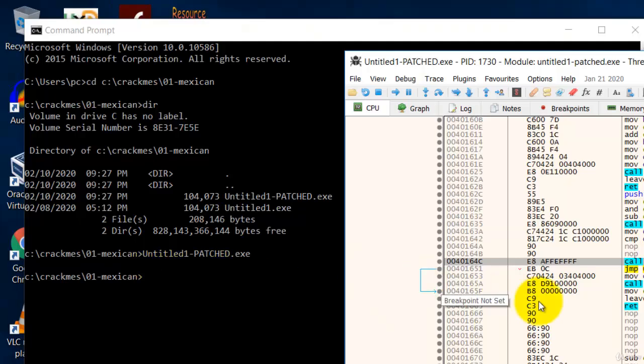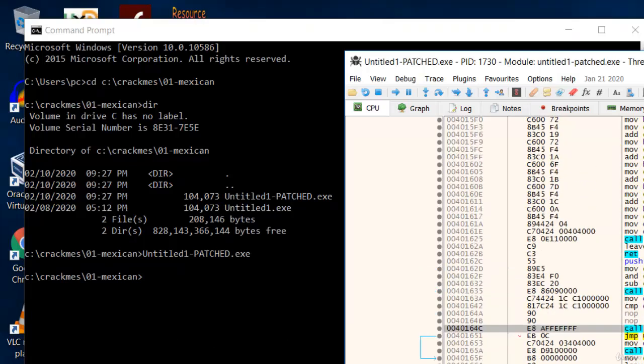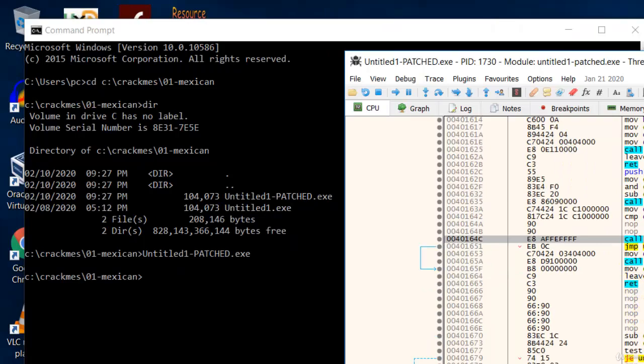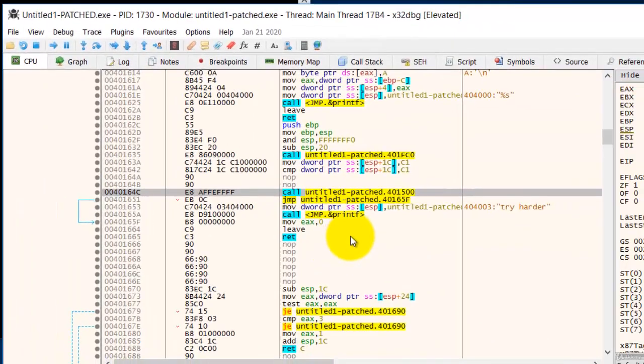Okay, so just try to patch the file in such a way that it will run, show the flag itself, and pause there without exiting and without using any breakpoints. So that is a challenge for you to try to solve, and I will show you the solution in the next lesson.